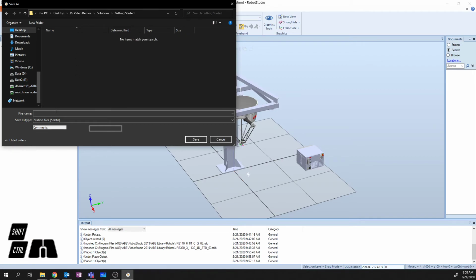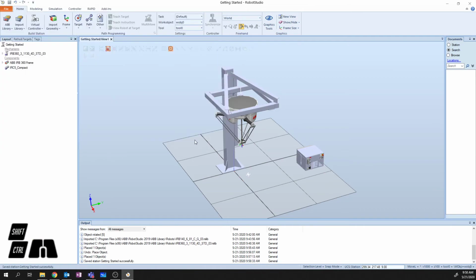And inside my Getting Started folder, I'm going to call my file Getting Started because that's what I want to call my station, and hit Save. There we go. We've saved it.